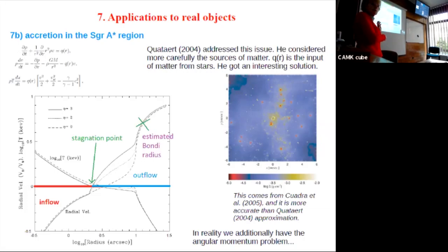Okay, so this is the slide I wanted. Something is wrong in the order of those slides. So I repeat the same equations here. What he did was to estimate roughly the number of stars, and there are only a few stars which really lose a lot of wind. This plot comes not from Quataert, because he just estimated something roughly. A year later, Cuadra et al. did a much more careful analysis. This is the representation of the central part of Sagittarius A*, and those red stars mark sources of strong stellar winds. So he took a lot of this material and put it on the right-hand side of the solution. And that changed the solution.